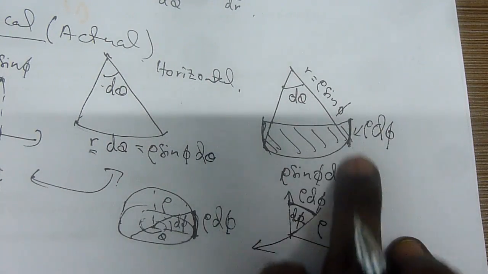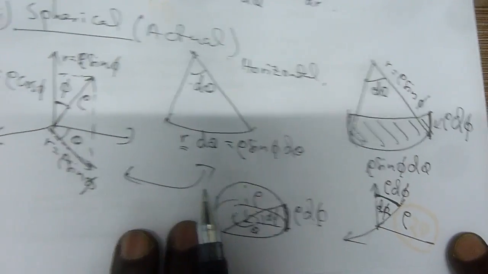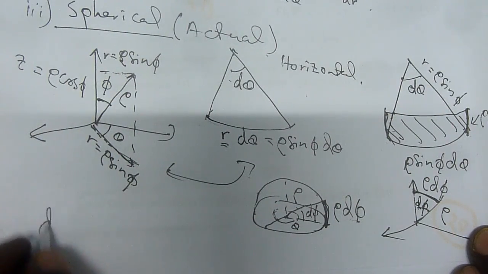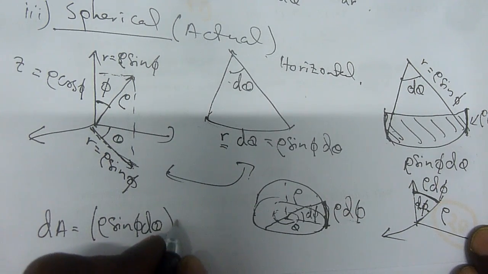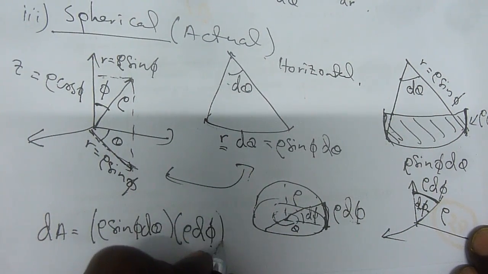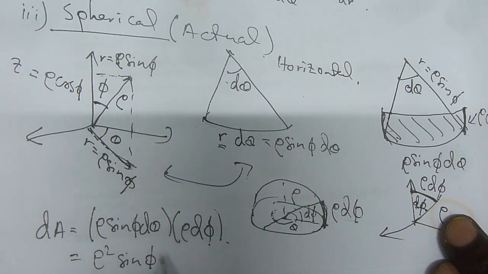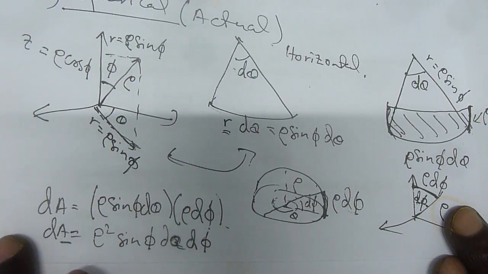Now can we combine this whole thing here to find out the surface here? Now you get a new formula for that. Can I write that first here? It's easier. dA equals rho sine phi d theta, rho d phi. That means you get a new formula here, sine phi d theta d phi. One thing missing for the volume. What is that? d rho, right? But this is surface area. Remember, it's dA, not V.